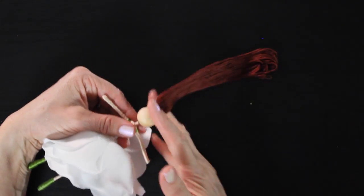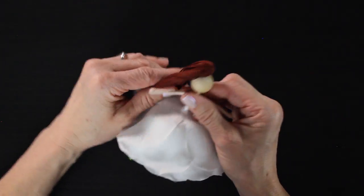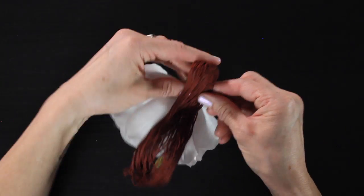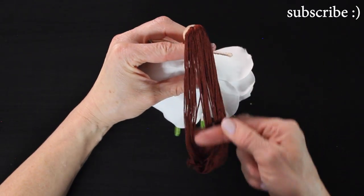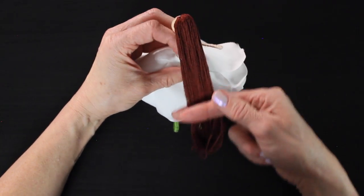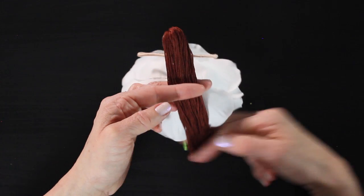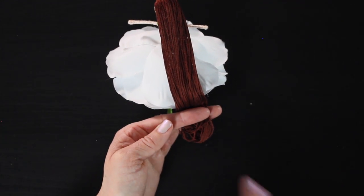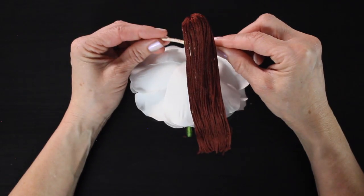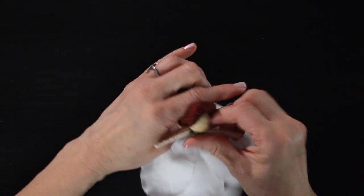Then I flip her to the front and start smoothing the hair down and parting it — you can part it right where the wire is. I like to cover up that wire so I just smooth the hair down, then move her to the back and make sure all of those threads are nice and even. Then we're going to give her a little haircut. Grab your scissors and trim off all of those little pieces at the end — this doesn't have to be perfect. Then smooth it down some more. Face her to the front and gently push the hair down on both sides so it's nice and even, with hair on both sides and in the back covering the bead.